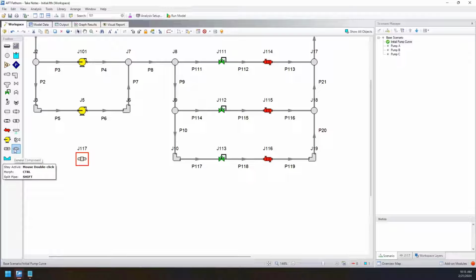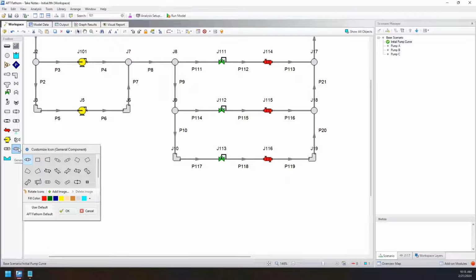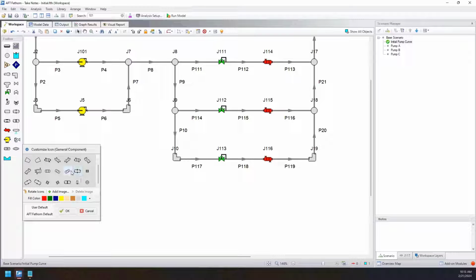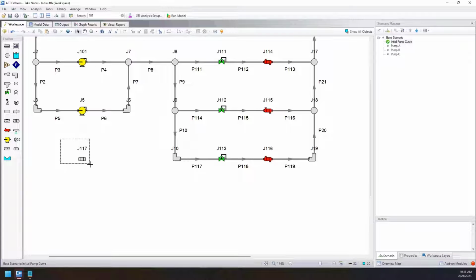If we right-click on the component here on the left in the toolbox, we can actually customize what that component looks like. So am I representing a heat exchanger? Am I representing a screen or an orifice? Some sort of area change, or just a black box. And if I right-click this and I change, let's say, to this icon and click OK, it'll also update on the workspace. So it'll update the default of whatever junctions are using on the workspace already, and any new junctions I add will also have that same icon.